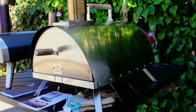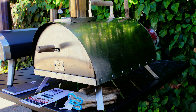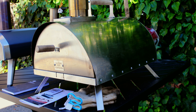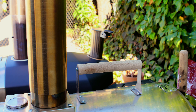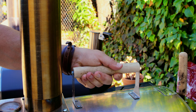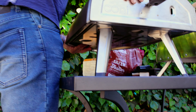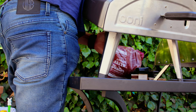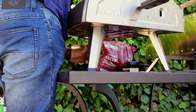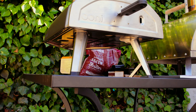Looking at overall craftsmanship, the Pellethead Po'boy is a double wall insulated 430 stainless steel body with 304 stainless steel heat-related parts. It has a four-leg folding design and a top wooden carrying handle. The Unifyra has an insulated carbon shell body with a powder coating and a three-leg tripod design. Legs fold up for transport and down when ready to cook. The Po'boy offers a little more stability with four legs, but both units are pretty solid.